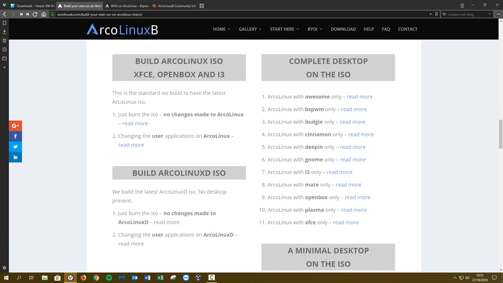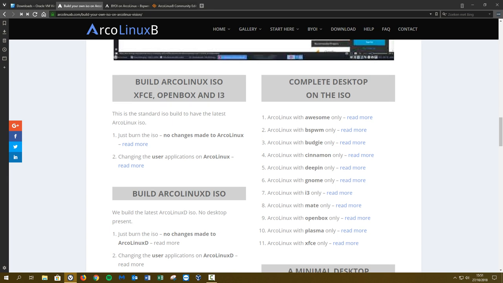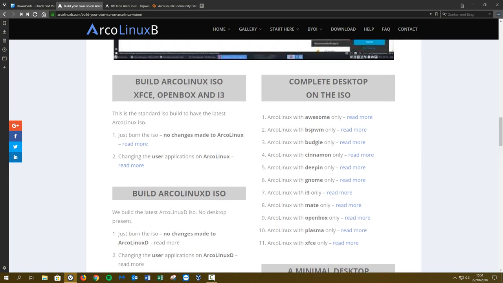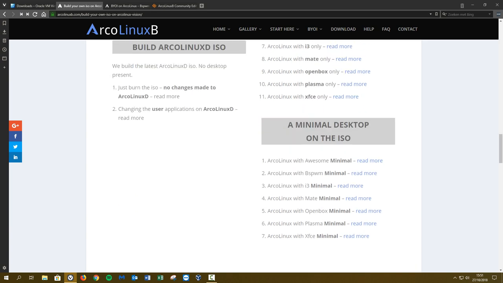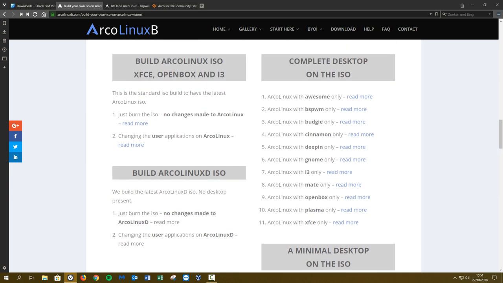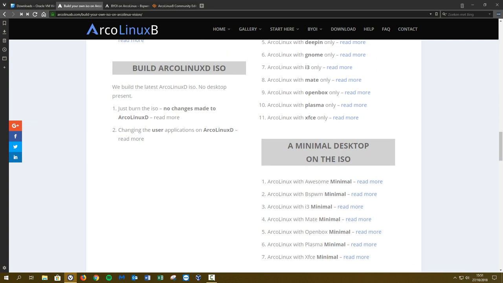Then there is ArcoLinux B, where you are going to build the ISO yourself. So you decide what goes on the ISO, the result is an ISO, and then you start experimenting on VirtualBox or install on SSD. And there are two projects. There is this minimal project, so this is the complete one, around 2 GB, not Plasma. Plasma is always bigger. And minimal desktop is 600-700 MB less, so lots of software is excluded, not installed, just one browser, just one editor, and so on. That's what we call the minimal one.